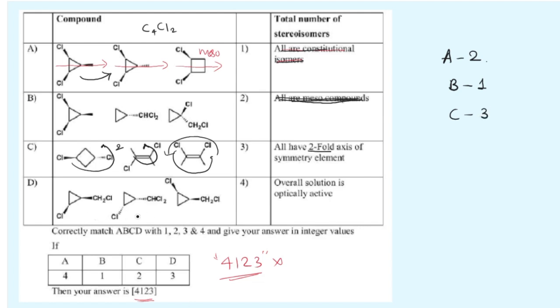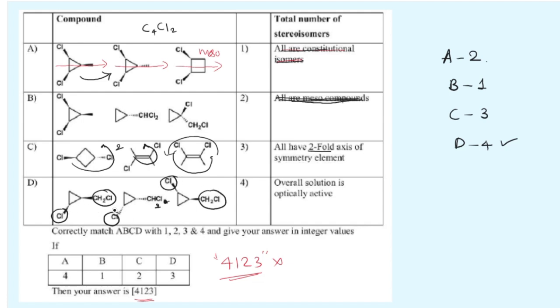Now for the last molecule, obviously this should match with 4. Okay, you can straight away go ahead and match with 4. But however, let's verify this. See, here we have CH2Cl. This is Cl. Okay, here it is supposed to be CH2Cl. Okay, make that correction. All right. Now again we have CH2Cl and Cl.